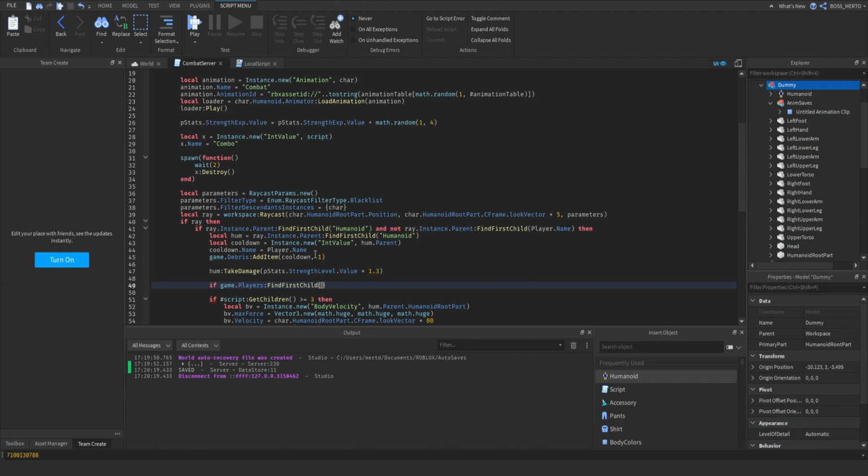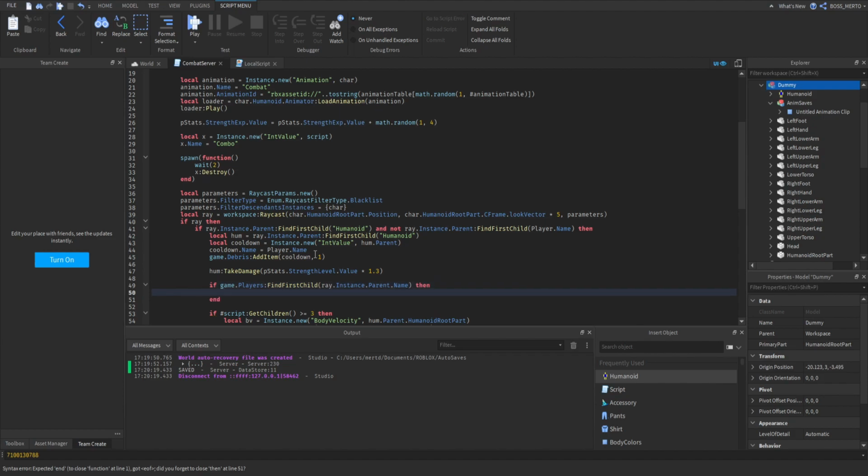Ray instance parent name. And if there is that kind of player, then we could also be more strict and just make sure that the character which is assigned to the player is the exact same character which contains the body part which has intersected our ray right here.